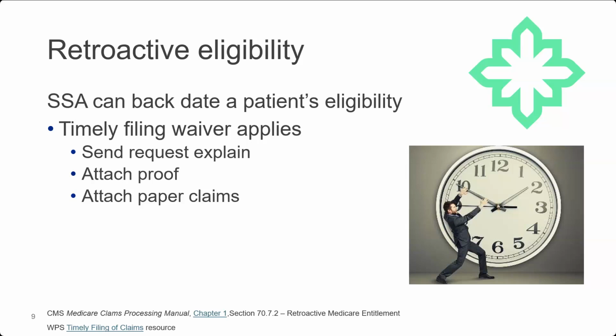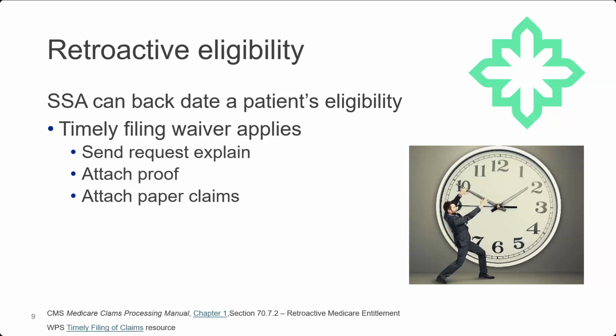With end-stage renal disease, it requires a doctor to report to the Social Security Administration that a patient has this. That requirement, if it doesn't happen timely, then it can go retroactive back. We had an example of this where a doctor actually reported it 6 years after the patient started and was diagnosed with end-stage renal disease, and had been receiving dialysis for approximately 4.5 years when it was reported. Now you can imagine all the claims that had to be retroactively billed.